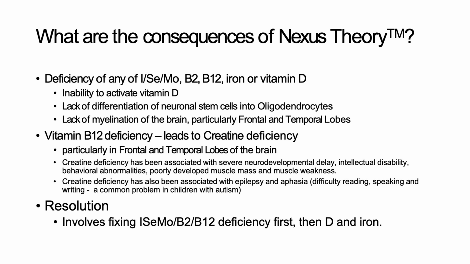So then what does vitamin D do? Then you come across another thing where vitamin D works with melatonin in the brain to stimulate neuronal stem cells to divide and differentiate into oligodendrocytes. And they are responsible for myelination. And you can show this delayed myelination in autism. And so then you have this nexus theory, the nice bit: you've got to activate vitamin D, and you need B12 for the production of melatonin. And there you have this delayed myelination.